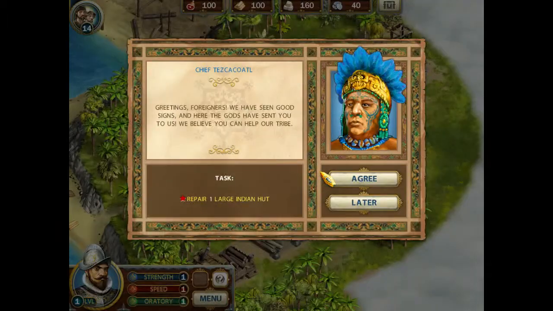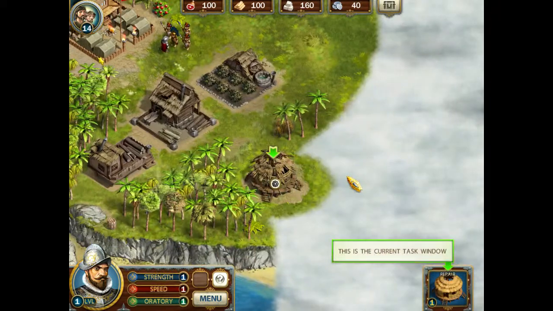So we talk. Greetings, foreigners. We have seen signs, and here the gods have sent you to us. We believe you can help our tribe. Prepare one large Indian hut.